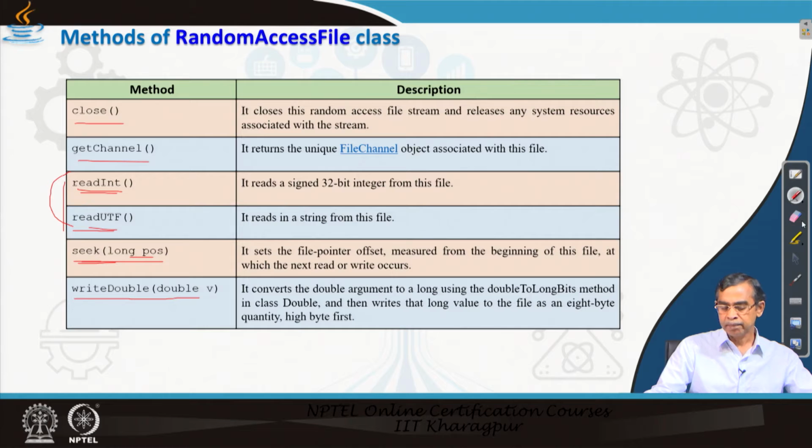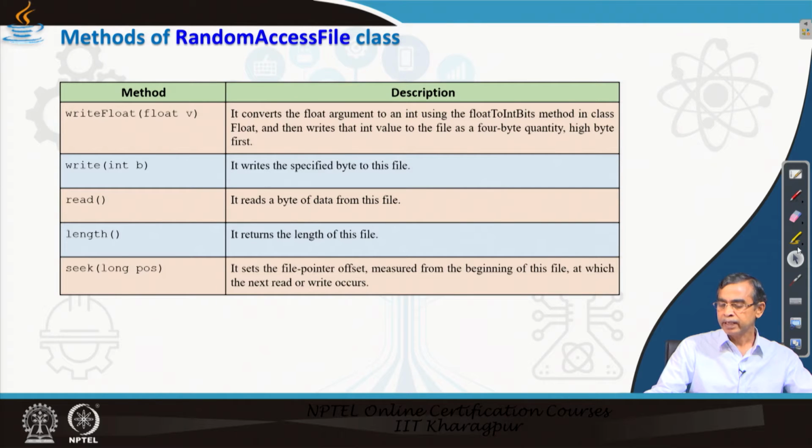So, these are the different methods, and there are a few more methods in this file access class, which we have listed here, such as write float, write double, and write, where you can also write an integer as a byte. Read is basically reading a byte from the file. Length is the method by which you can calculate the length of the random access file, and this we have also discussed. So, these are the different methods defined in the class. This class is RandomAccessFile, which you can consider for your file management.